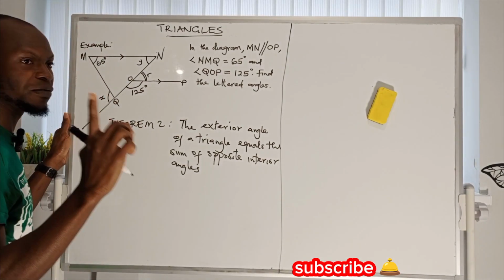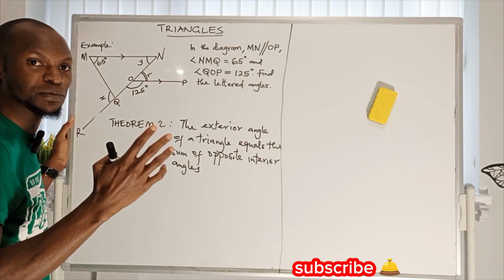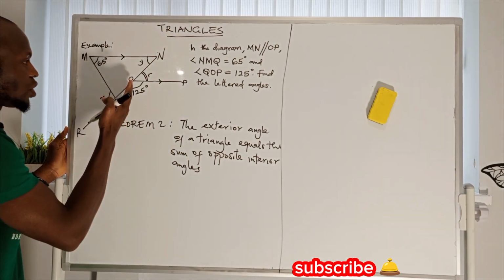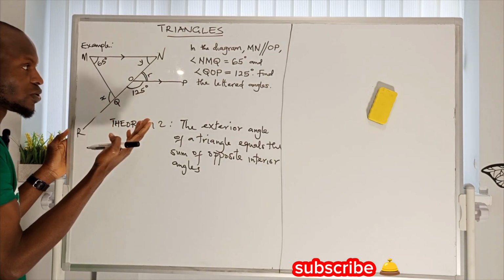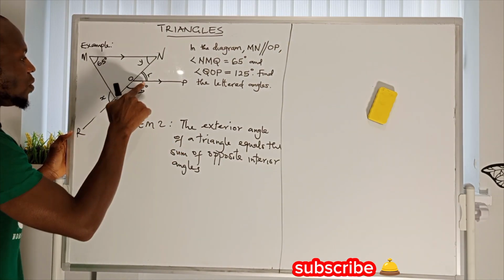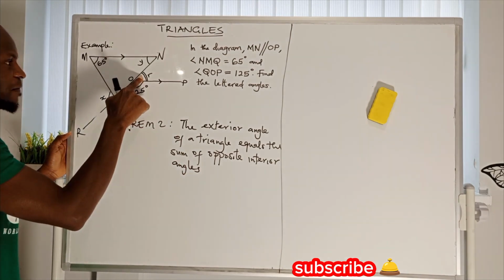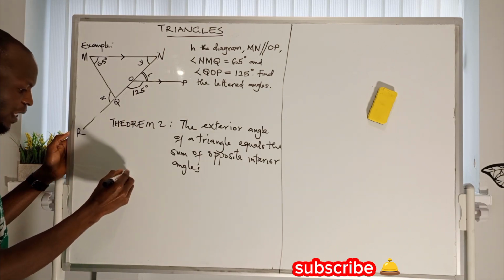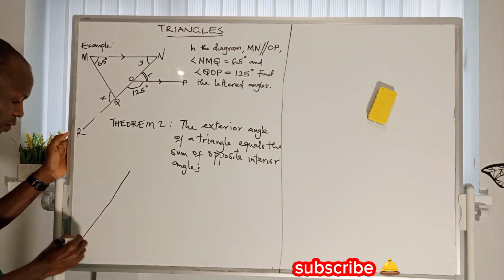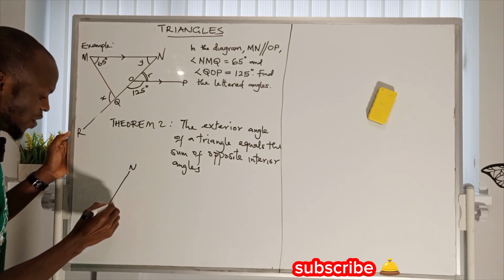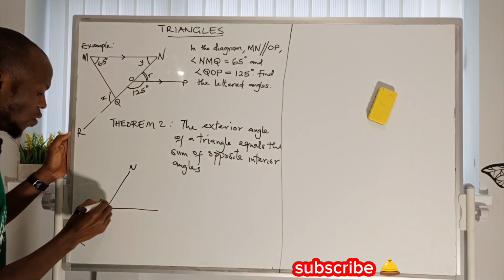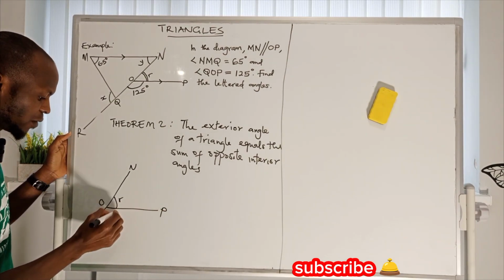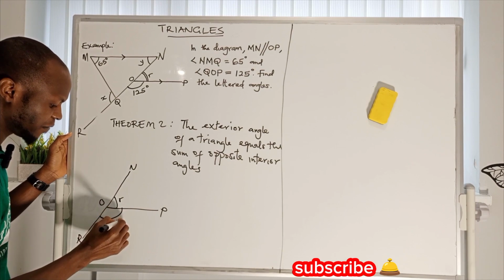Now, in our previous video, I explained different theorems of angles in plane geometry. Now, in this triangle we will be applying some of these theorems. Which one can I find first? I can find R first. If you check this diagram, check this line. This is my R. This is my N. This is my O. This is my P. I'm asked to find R, where this angle is 125.